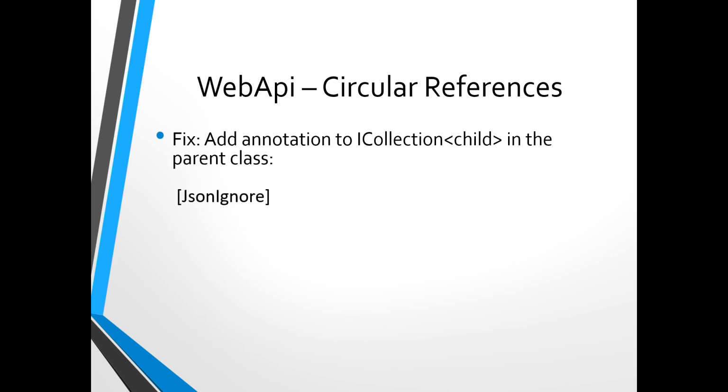There's a few different approaches, okay? And actually in the demo I recorded on Wednesday, if you take time to look at that now that we've had this discussion, you'll see I kind of walk through and show you a couple of them. But basically the JSON ignore, it's in a slightly different namespace, but it's easy to add. We can put that on anything that we want to say, hey, stop here. Don't serialize this, right? So typically we can put that on the I collection of the child objects inside the parent class. And that stops the circular, right? It prevents it from chasing its own tail round and around and around, and then we don't get those errors anymore. So that's a quick, simple fix, right?